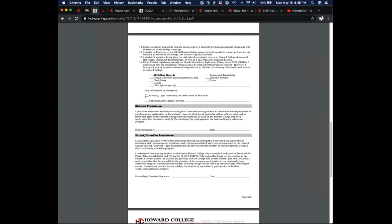Now on that, I will say that the state of Texas does see your students as college students. What does that mean? That means that instructors can't really talk to you about issues. Your student needs to talk to their instructor about issues, and the instructor can talk to the student. But due to FERPA and many different rules and laws, instructors really can't talk to you. You can talk to your counselor if you're having an issue, and the counselor can talk to me. We can see if we can figure stuff out.